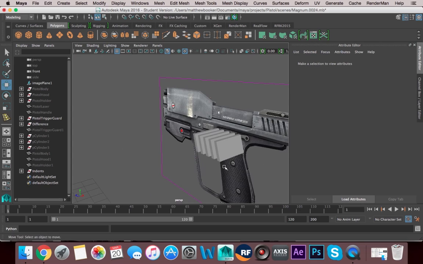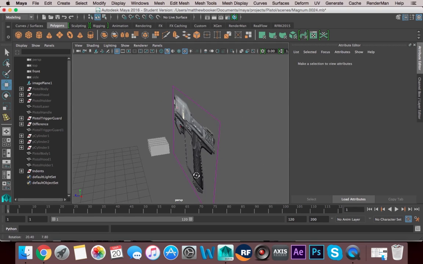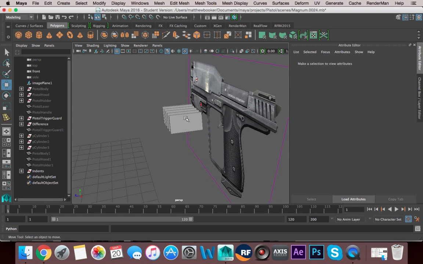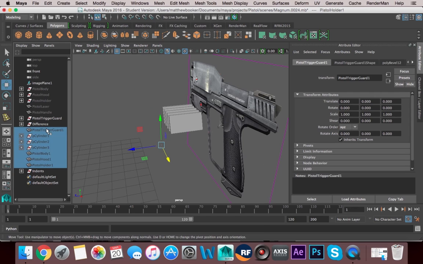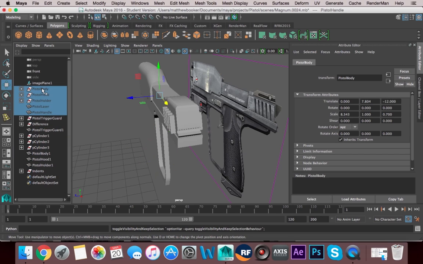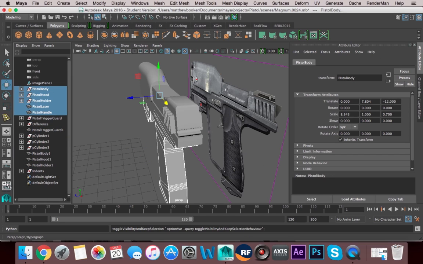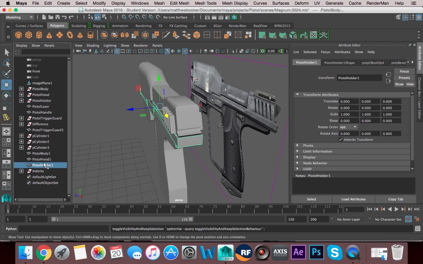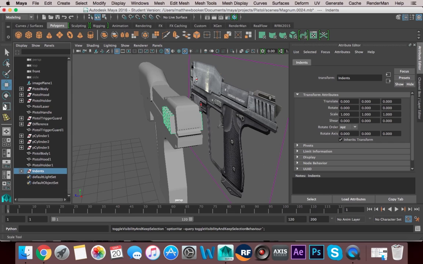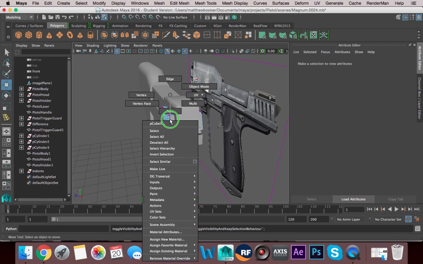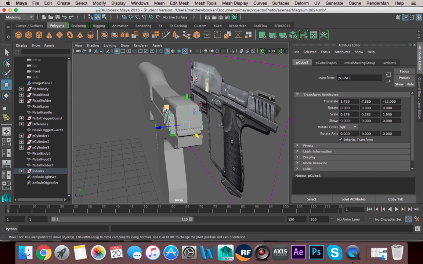Now that we have a group of those, we want to go back to our perspective view, and you can see they're massive, but we don't really need to worry about that too much. The reason there's no gun is because I've hidden everything, as you can see, because it's all faded out. But now what we want to do is unhide everything if you haven't, or if you have, sorry. And now we want to take our indents. We want to move them, which are in object mode.